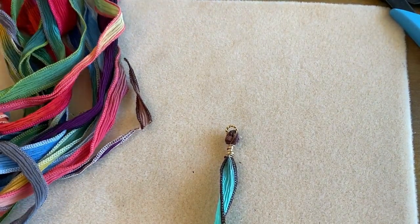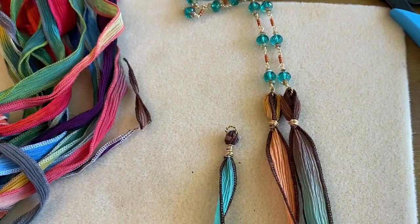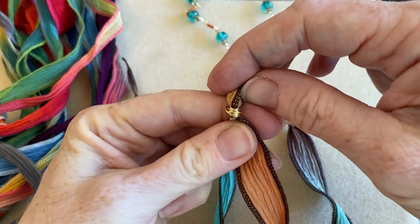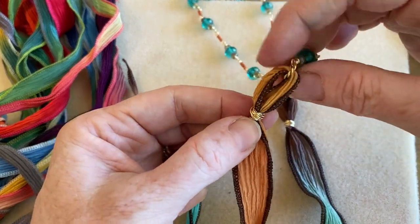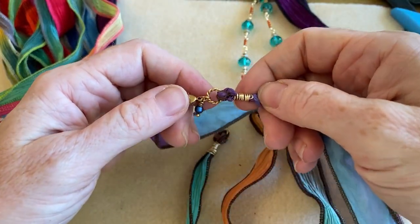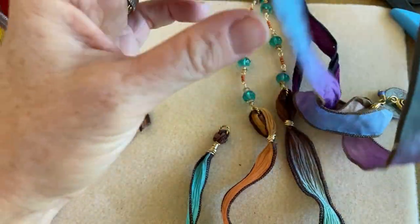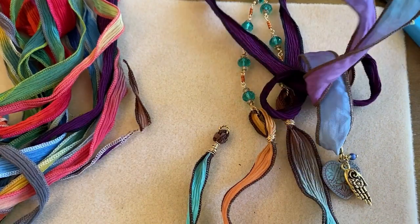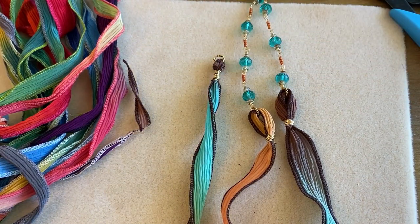Let me show the examples again. On this one I did overlapping wire wraps — a little messier with big loops. On this one it's more like the example I just did with the knot — a straighter design right up near the clasp. That is how you wire wrap your ribbon ends to finish your ribbon jewelry designs. I hope you enjoyed this tutorial — you can find all the project instructions and supplies over at Beadaholique.com.